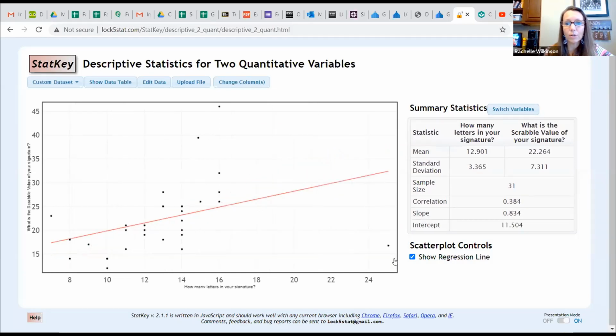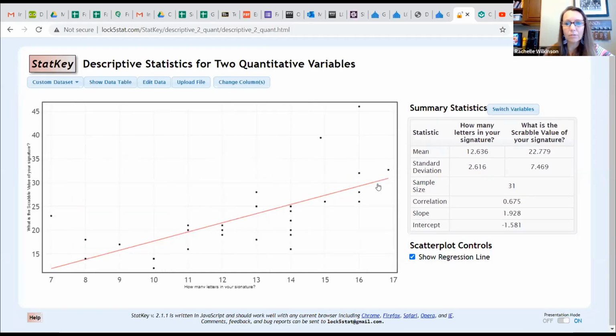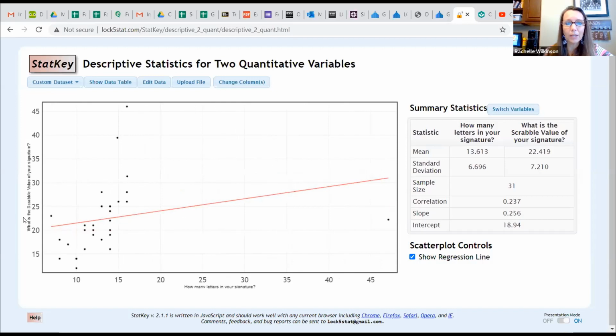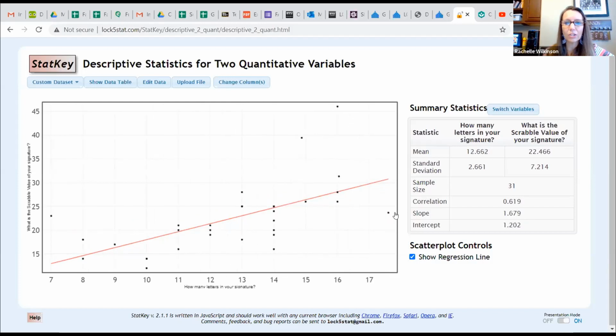As soon as I move this one up or down, you can see that it has a really big effect on the line. We can even change it so that it has a negative slope and everything else. So this one point out there has a huge impact, whereas the regular outlier is going to have some impact, but not as much as those influential points. So that's why we're going to be super concerned about what to do if we have an influential point in our data set.